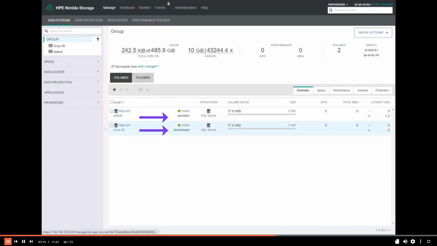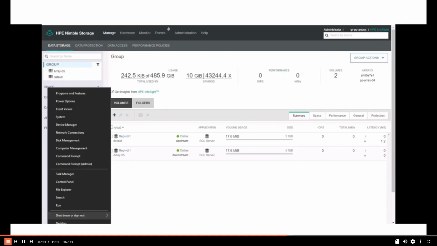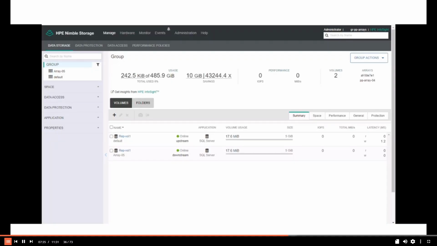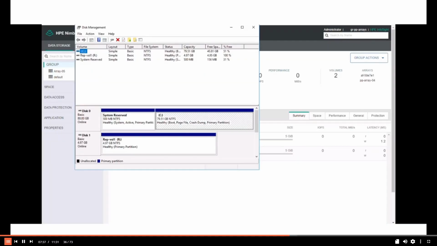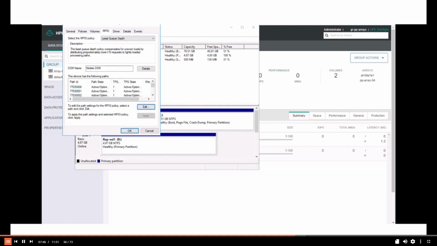We can now see the volumes for both the upstream and downstream array. When viewing the multiple paths using disk management, you will see the active paths to the upstream array and the standby paths to the downstream array.